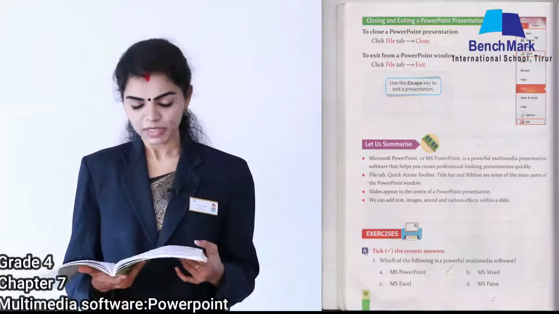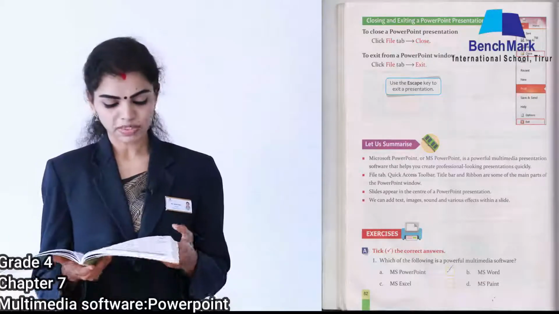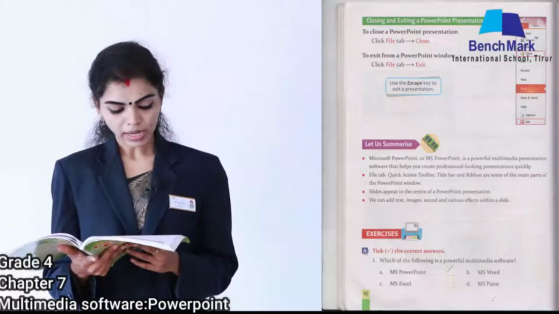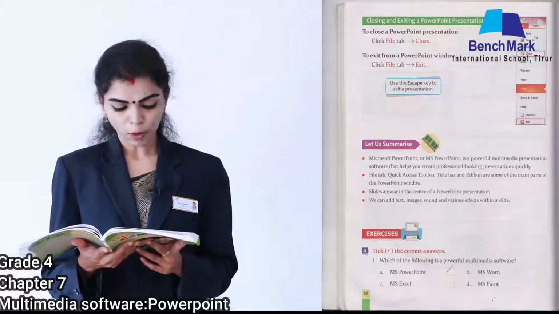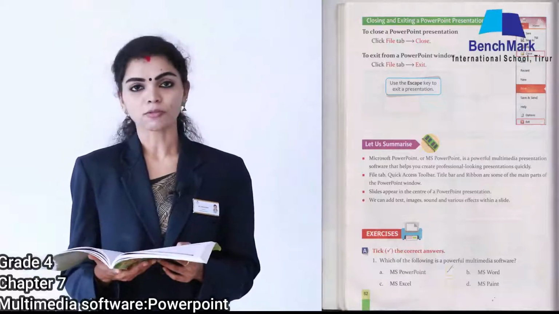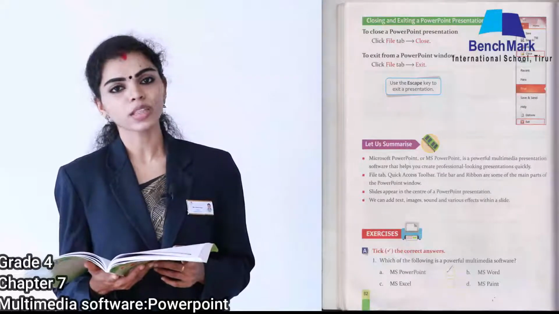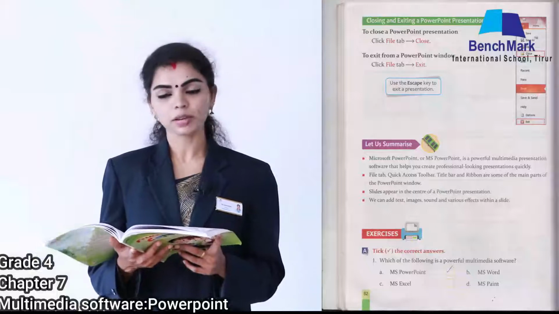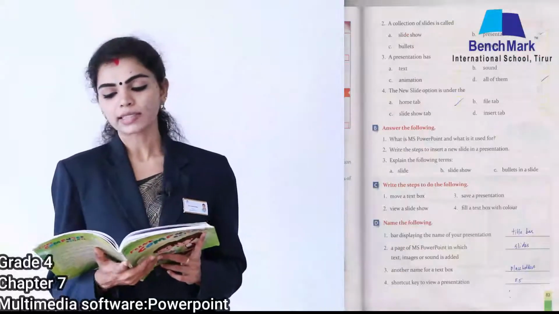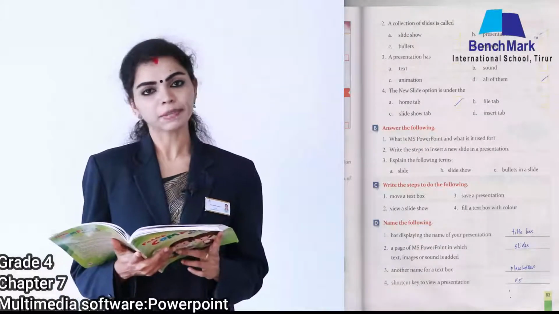We will move on to the book back exercise that we have. Dear children, please take page number 82. In page number 82, exercise A, tick the correct answer. Which of the following is powerful multimedia software? That is PowerPoint. Okay, so you need to take PowerPoint. A collection of slides is called presentation. So you need to take presentation.